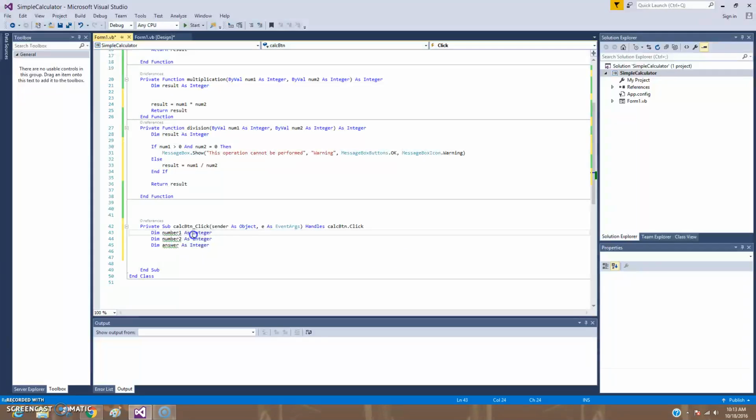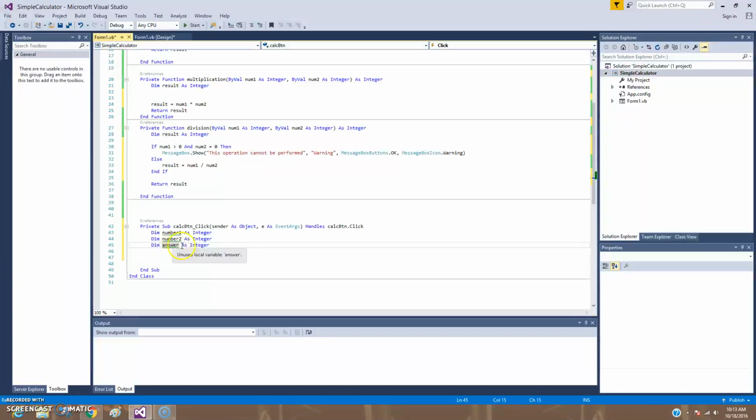Okay, so the purpose of the variable called number 1 and the variable called number 2 is that I'm going to store the value that I get from the first text box in number 1, and the value that I get from the second text box in number 2.